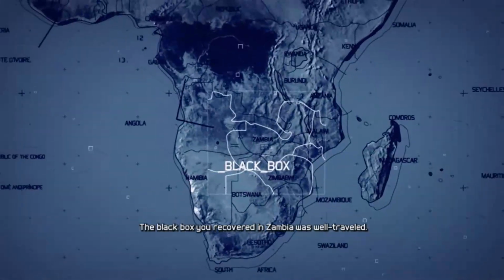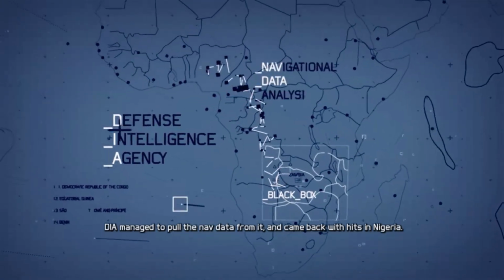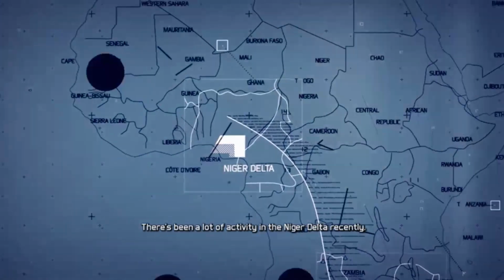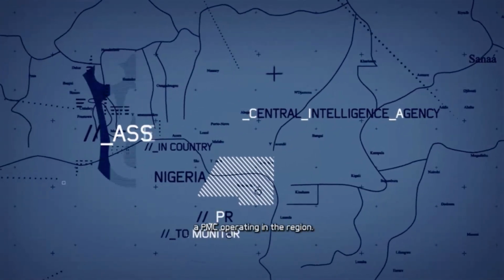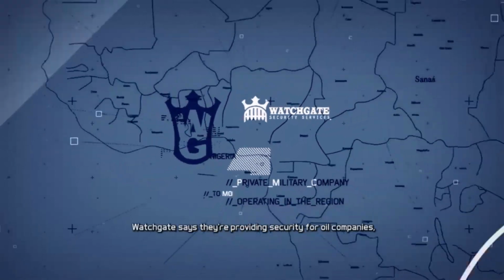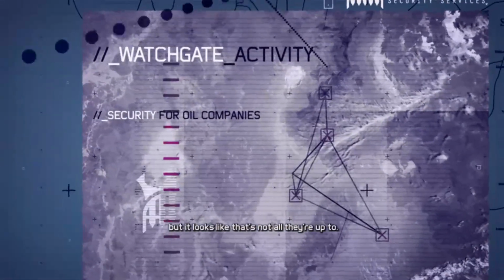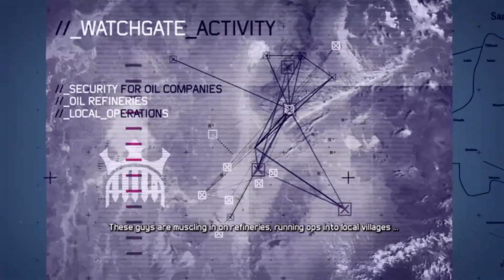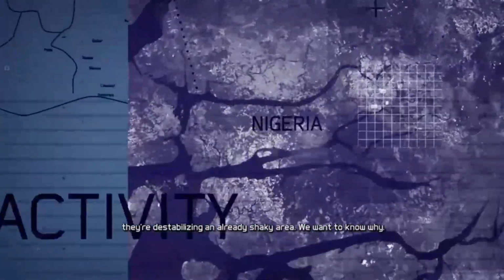The black box you recovered in Zambia was well-traveled. DIA managed to pull the nav data from it and came back with hits in Nigeria. There's been a lot of activity in the Niger Delta recently. Turns out CIA already had an asset in-country to monitor a PMC operating in the region. Watchgate says they're providing security for oil companies, but it looks like that's not all they're up to. These guys are muscling in on refineries, running ops into local villages. They're destabilizing an already shaky area. We want to know why.